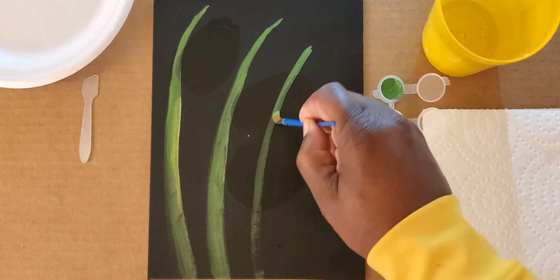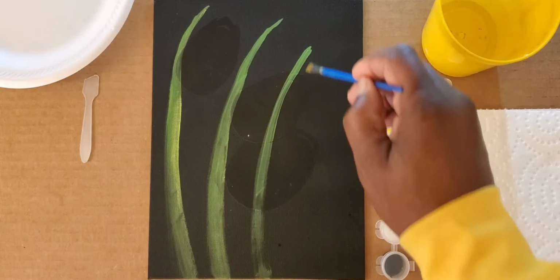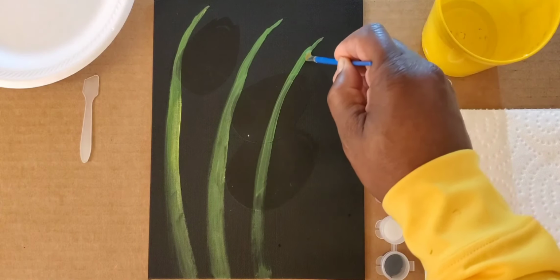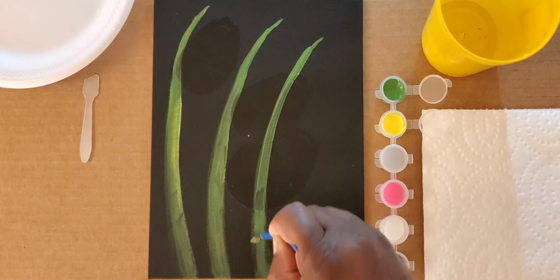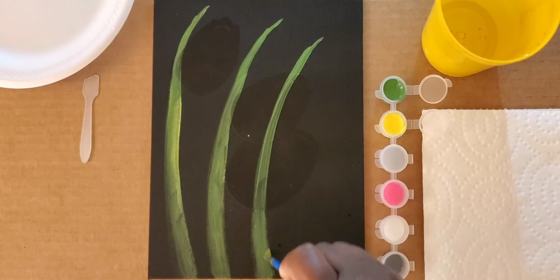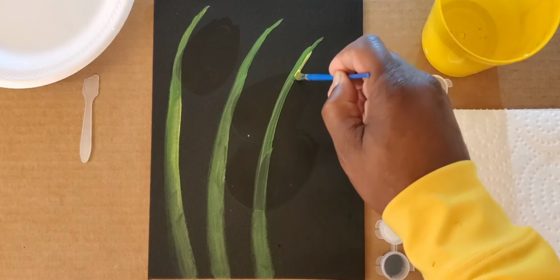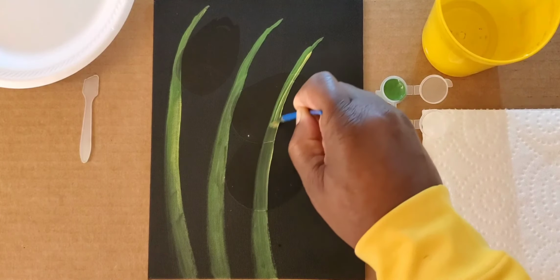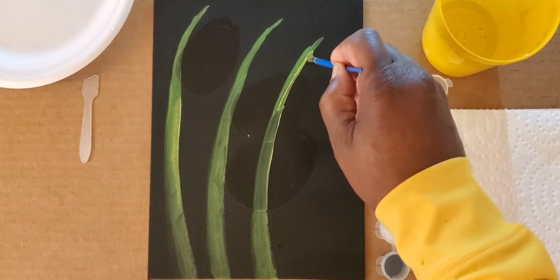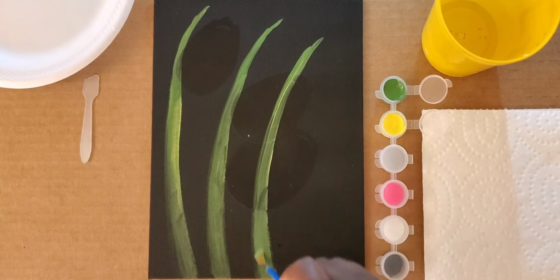See? Slowly but surely, we're going to build into a bunch. Let's give our tip back. See? Fatten it up a little bit. No point in our grass blades being on a diet. Take a little yellow. Let's introduce some of that into it. Right down one side. There. Now let's soften this up. There. We'll go back over these in a few. I just want to kind of indicate where they're going.